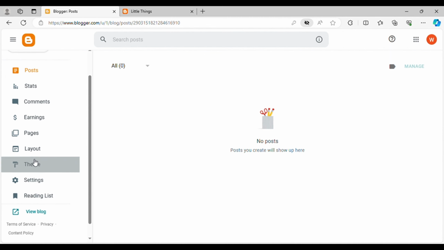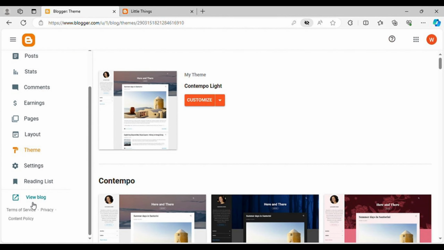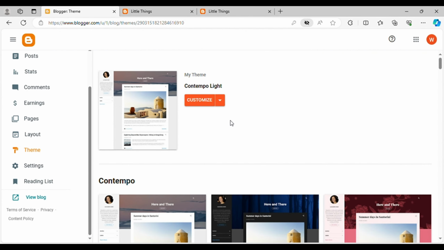The first thing that you need to do is go to the themes here so that we can customize our blogs that we have. So if I show you the blog that we just created, we'll just click on View Blog. The option is available at the end here, and it will open up my current blog for me. This is it. A very simple theme has been selected, and there is no post yet. This is what it looks like. Therefore, we're going to go to the themes option here and customize.